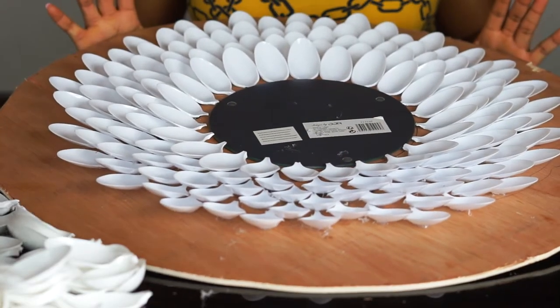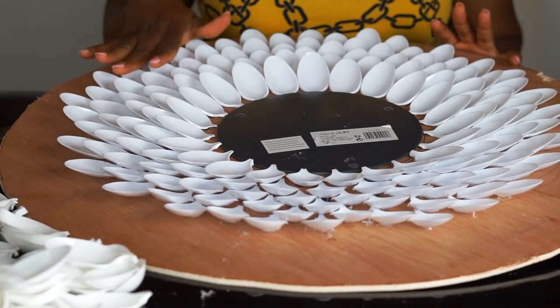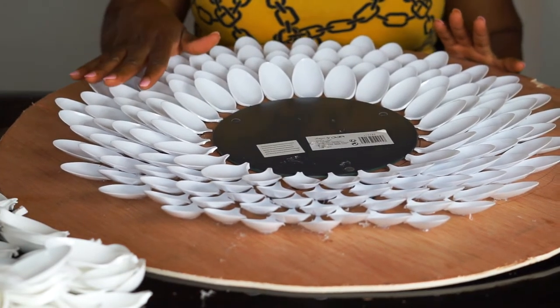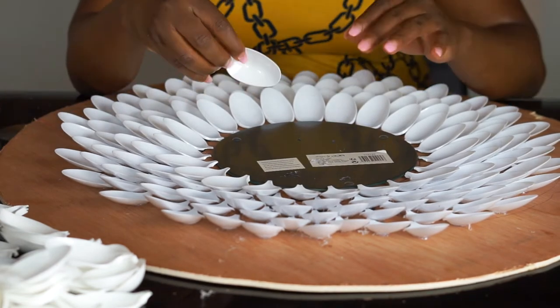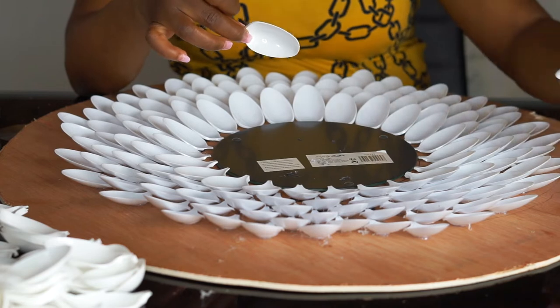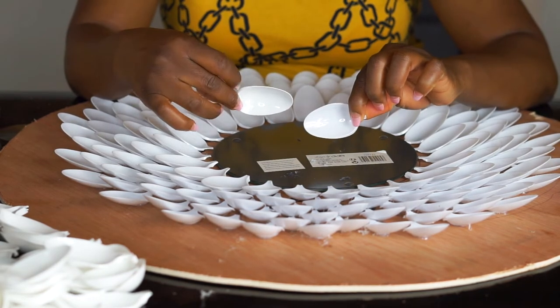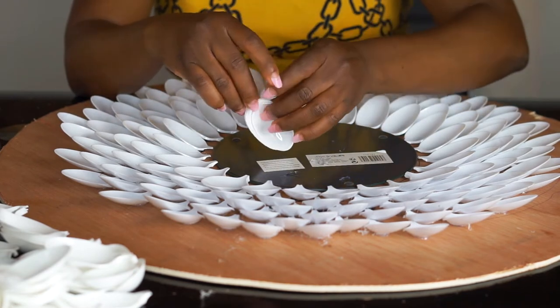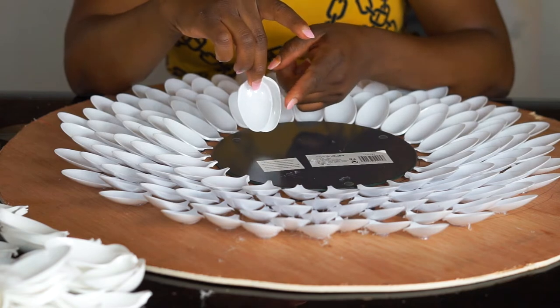So here I've done about six circles with the small spoon I had before. And now what I thought about is trying to use another set of spoons. This is a bigger spoon compared to the one I used before. This is the first one I used, and this is the second one, and the new one is a little bit bigger than the old one.